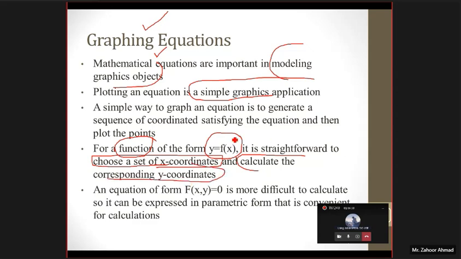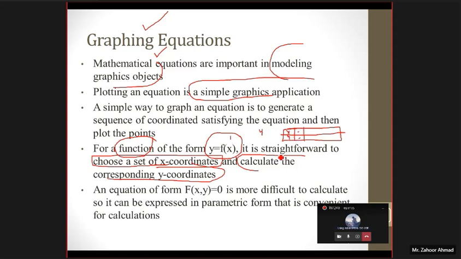For example, if x is 1, here y will also be 1. So you can make a table like this. Here you can write x and y. You will give the values for x and you can calculate the y.